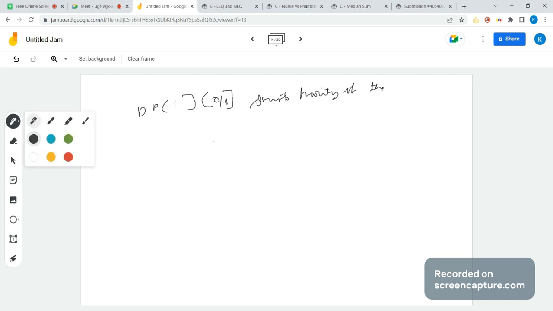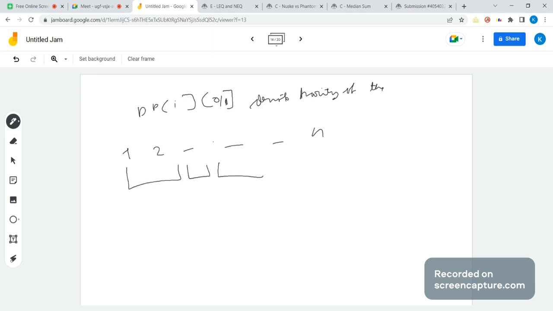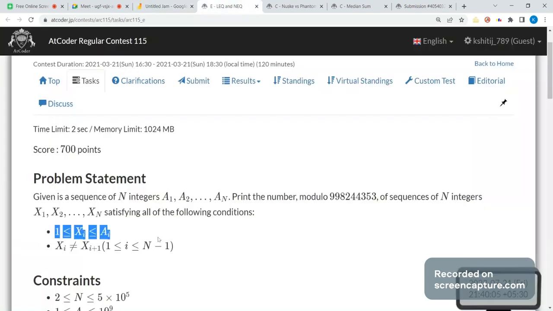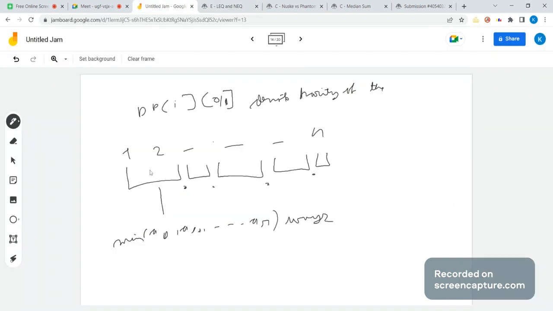So basically what we do is we try to break the range 1 to n into separate subranges, and we count the parity of the number of gaps between them. Note that if we want a subrange to have all equal elements, then there are min of al, al plus 1, and so on till ar ways to select the number, since this min condition should be satisfied if we are taking the range l to r.